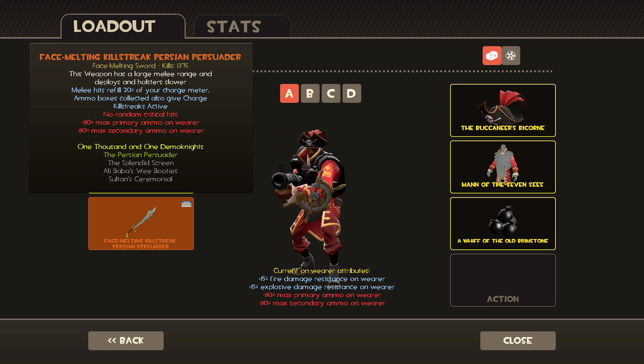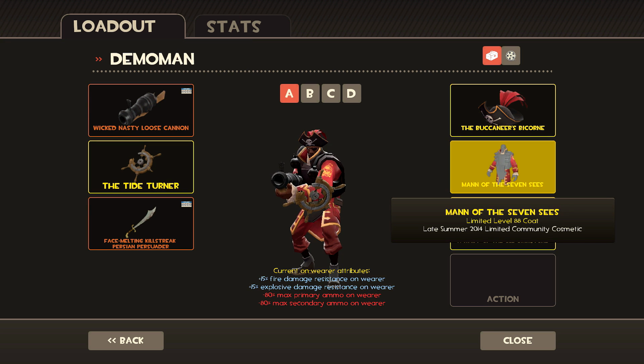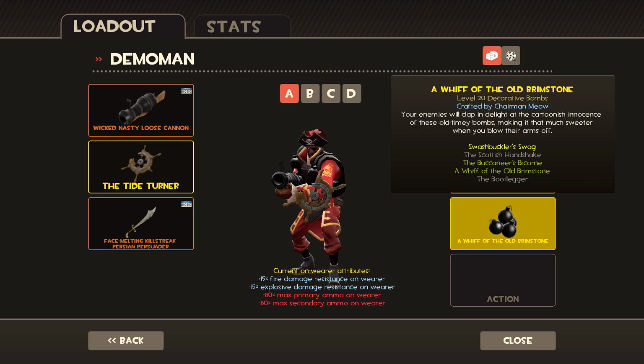Now, we used to always use this Persian Persuader. I can't remember what it used to do. I think it would fill up your ammo or something when you ran over it or anytime you got a kill. I can't remember because they changed it so long ago, and I rarely, if ever, play demo. Buccaneer's Bicorn, Man of the Seven Seas, and then Whiff of Old Brimstone.